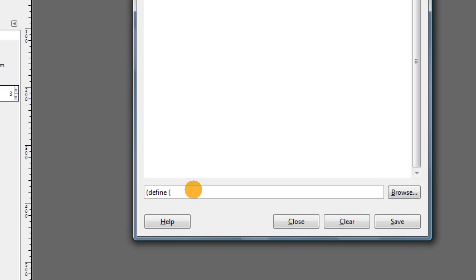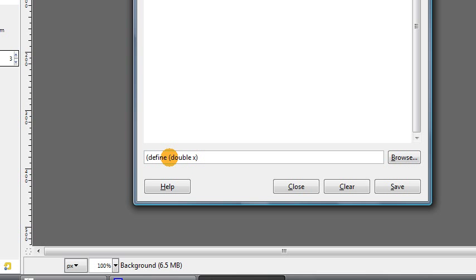So I can call this function, say, double, and I need to pass one parameter to this function that will represent the number that the user is inputting, the number that you want to be doubled. So I can just use the variable x to represent whatever that number is. Then we close off the parentheses. So this is just the name of our function and a list of whatever arguments we need to input to the function. After this we're going to include another space, and then we're going to put whatever commands we want the function to actually do whenever we call it.